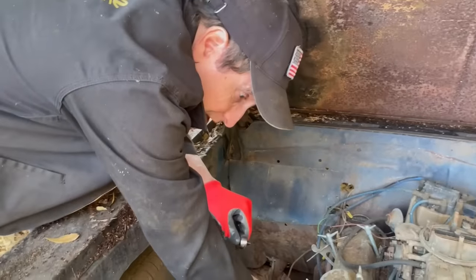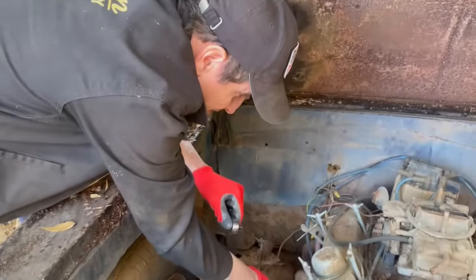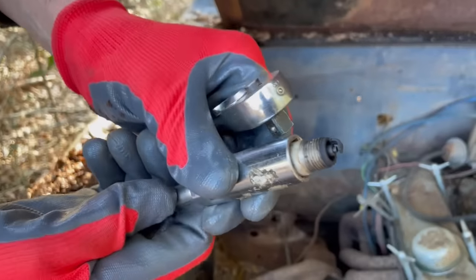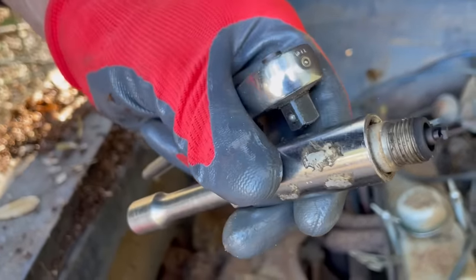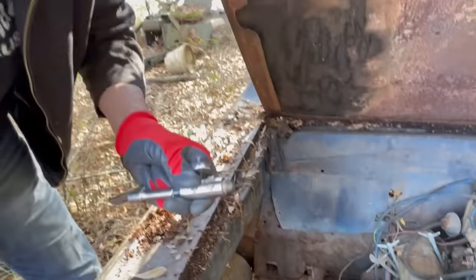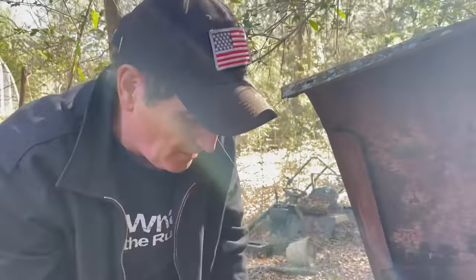Yeah, this one came right out. Wasn't super tight. Let's take a look at it. Sometimes these things were parked when the engines were bad. Hopefully not. Oh, that's beautiful. You've got to expect in a race car it's going to be a little rich. And that one is, but really no problem. There was no plug wire on it, but I'm not worried about that. Okay, I'm just going to line them up. Nice with no fender wells.